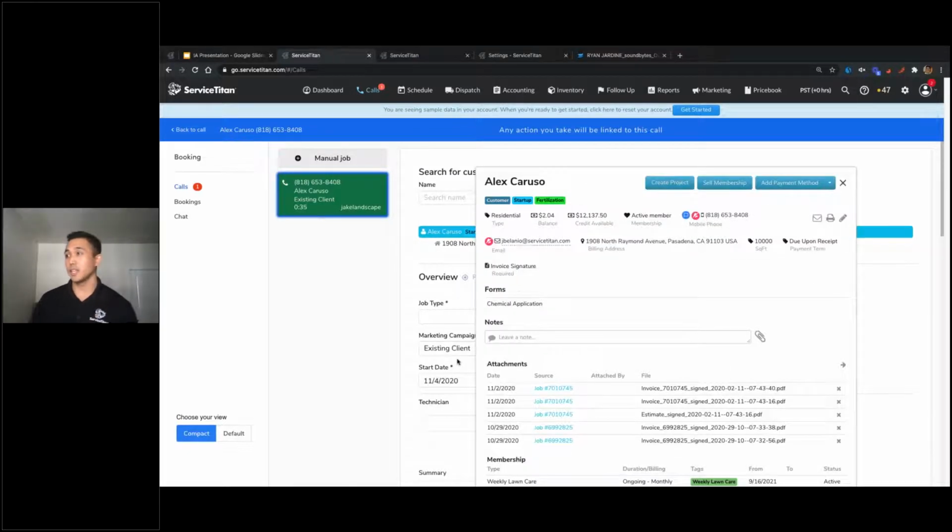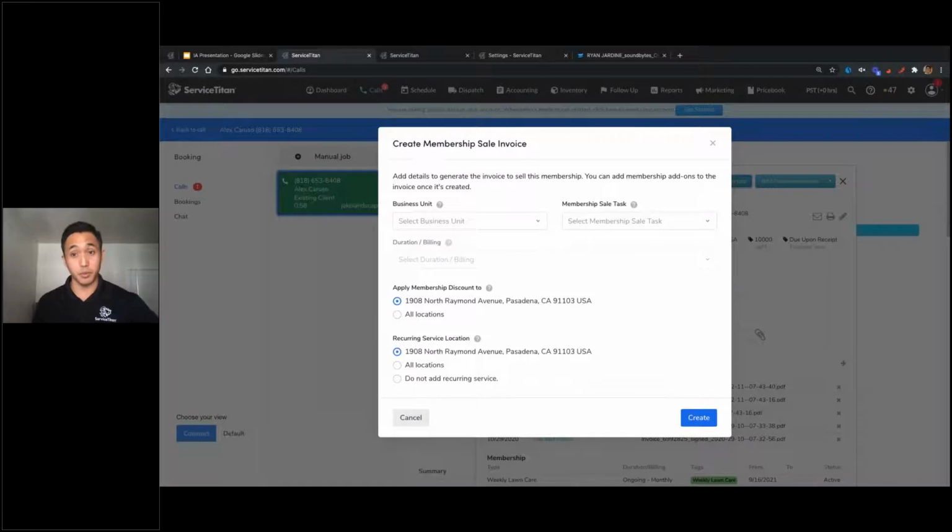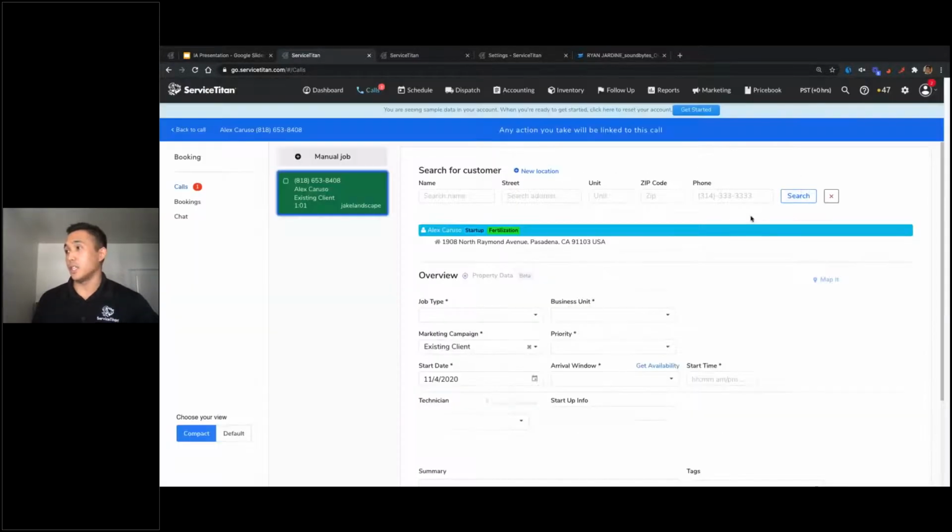So what you'll see is a couple pieces of information, right? We can see a customer's outstanding balance. We have tags here. So these are bright, colorful pieces of information for you as a company to indicate and dictate what's important for us to remember, right? This customer is part of our fertilization program, and is also due a startup in the spring. We can sell contracts and memberships over the phone. We can even collect and apply payment over the phone as well.